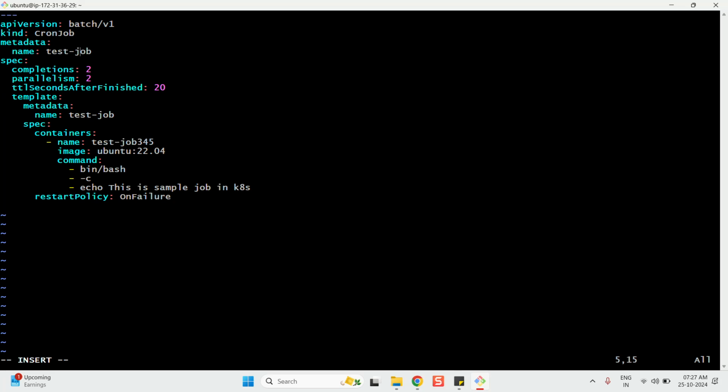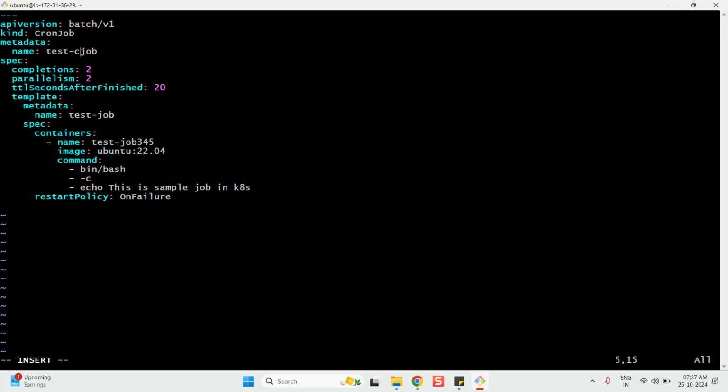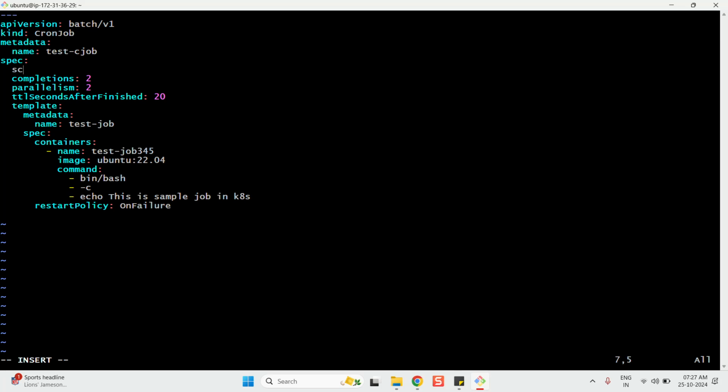Okay. So now all I have to do is change this kind to CronJob, and the remaining is all fine. The only thing required for a cron job is the schedule. When to run? For now, we'll try every 5 minutes. We can wait 5 minutes, maybe 2 minutes or 1 minute also, because our job just takes 20 seconds to run and delete. I think this should be fine. Minutes, hours, days, month, week. Let's save it.